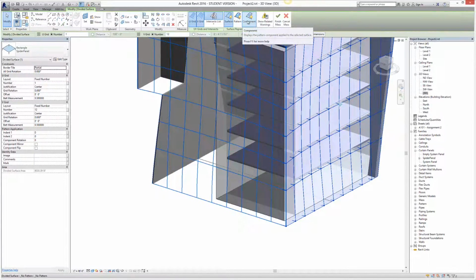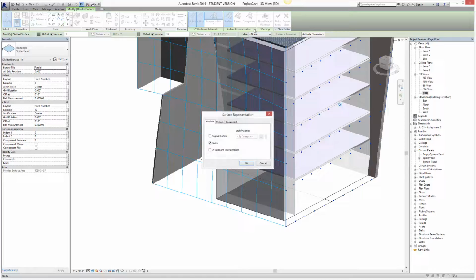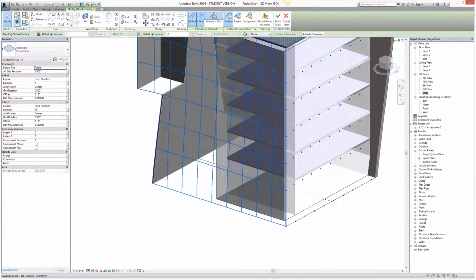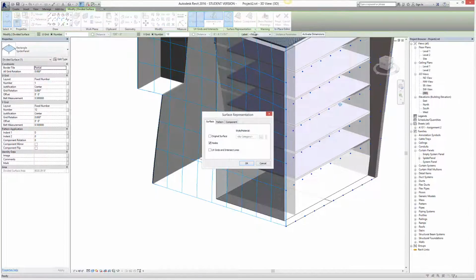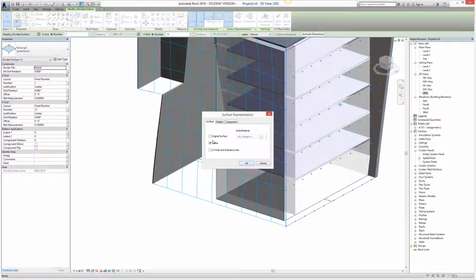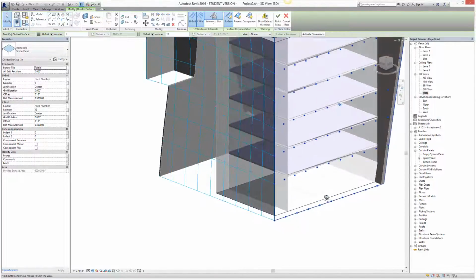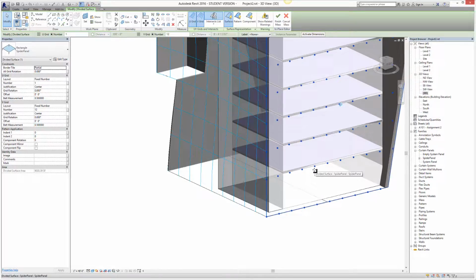I'm going to go ahead and turn off the component so I can see what's underneath. If you don't see these nodes, you need to click on this surface representation, that little arrow there, and you'll go to the surface tab, and I just want to click that off and turn on nodes. So say OK. So now you see the nodes, and that's the beauty of the adaptive components.